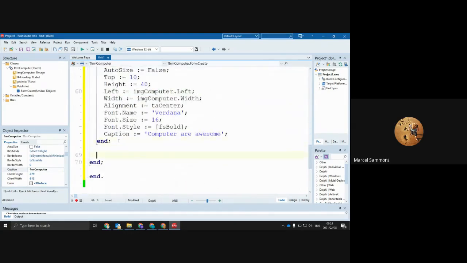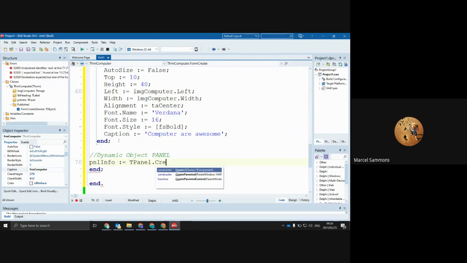We want to go and add this panel. So step number 3 is create the panel. Object panel. Okay, so it is PNL info is assigned tPanel.create.